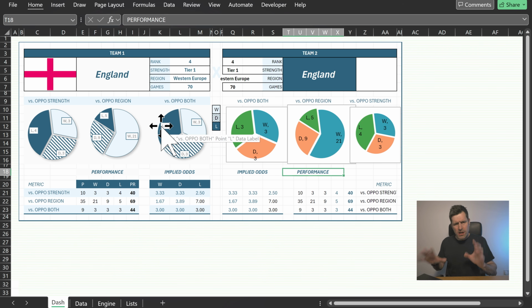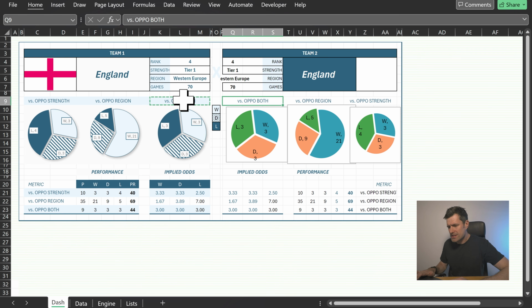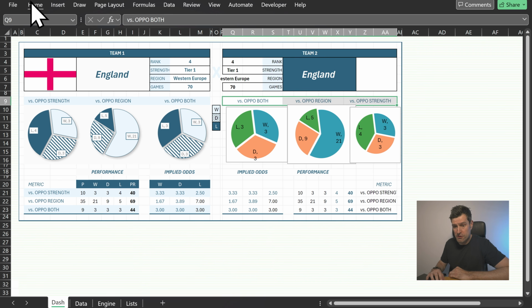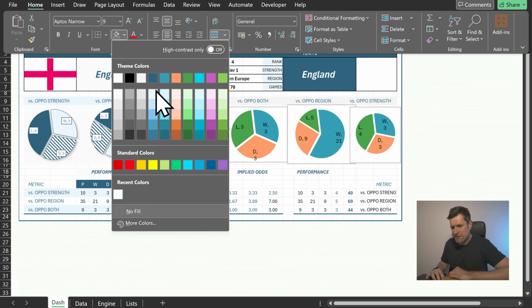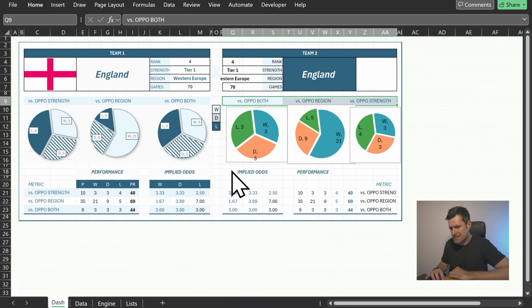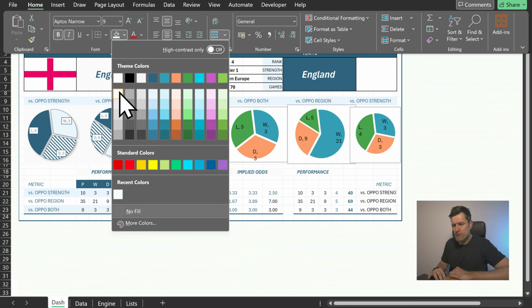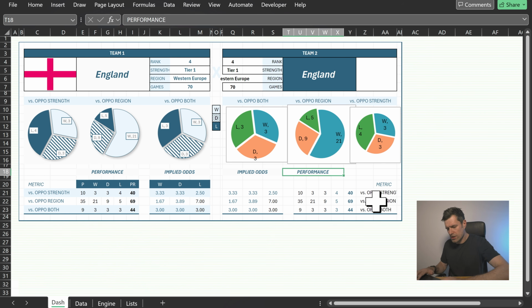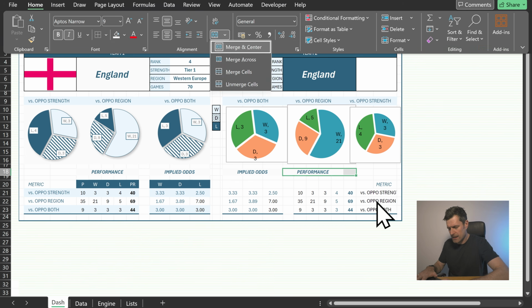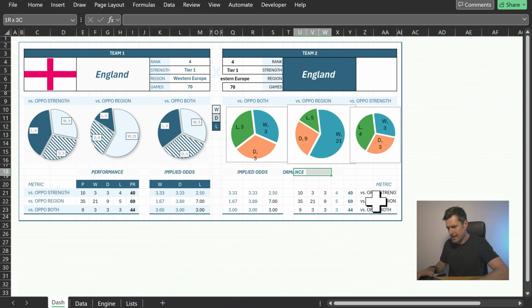So what about colors in Excel dashboards? The fourth thing that consultants do really well is they have a simple approach to color. I've said it many times on the channel, you only need one color. Yes, a one color scheme is the best way with Excel spreadsheets. Let's go ahead and copy this color across. In fact, because these cells are merged, that might create some complications. So I'm going to go ahead and put this color in. But the important thing is, we're only using one color. Okay, we're using gray too. So we're using one color and gray to make the magic happen here. I'm just going to unmerge these cells and get this positioning right.